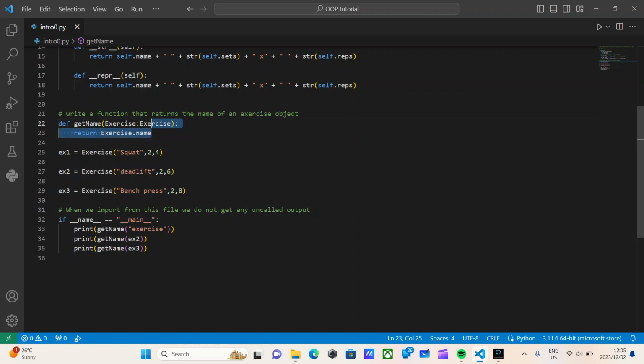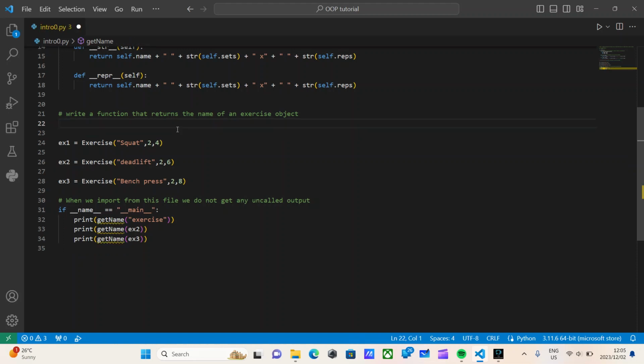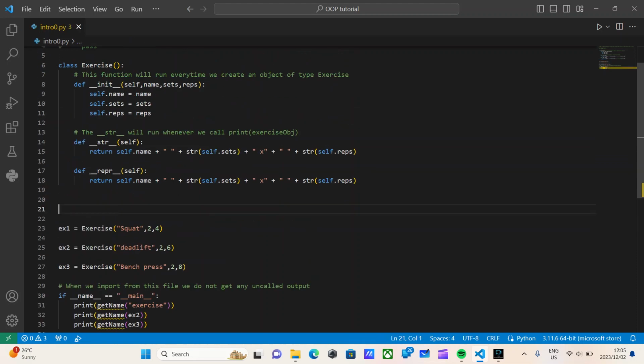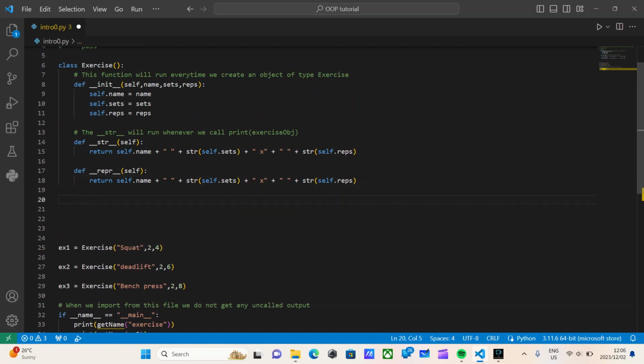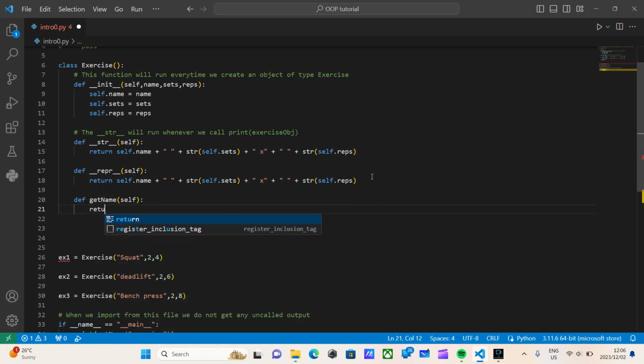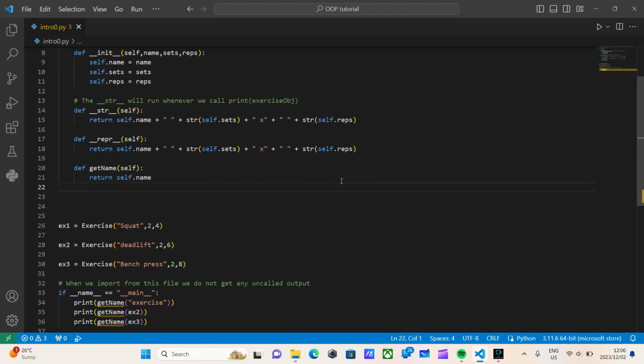Instead of writing this function outside of our class definition, we write this function within our class definition. And remember, any function that appears within a class is called a method. It will follow the basics of any other function, with a def keyword, the name of the function, getName, and the first parameter to any function that appears within a class: self, where self refers to the current calling object.